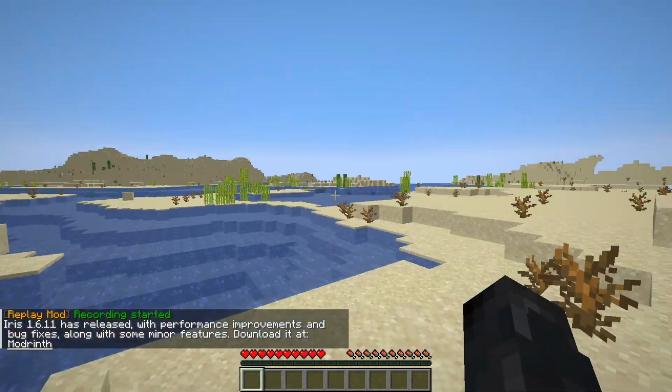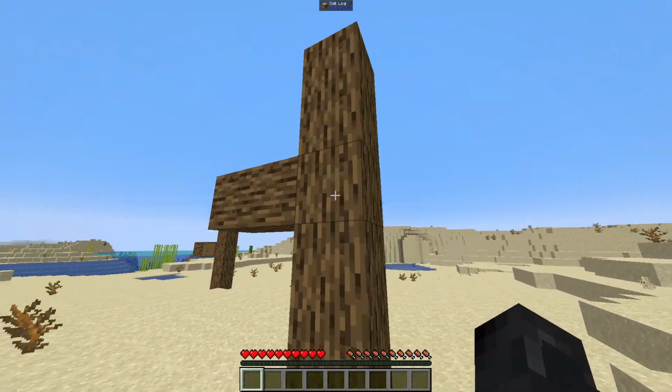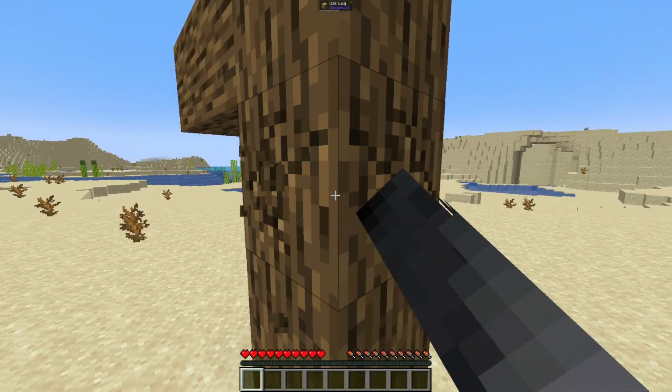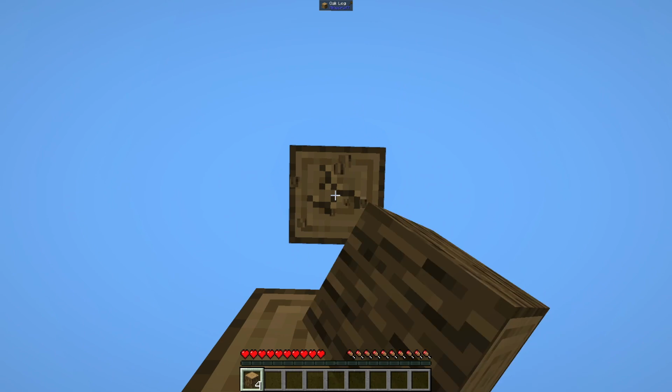And we are in a brand new world. And what are these? It's just random wooden half crosses here. But it's a good start to get some wood. So there are so many mods in this world. I don't know what half of them do, but it's okay because we'll probably find out eventually.